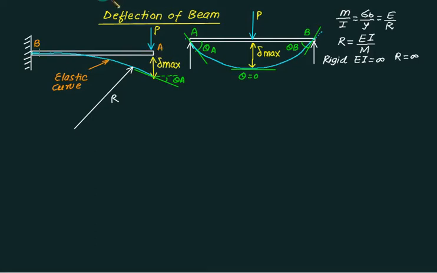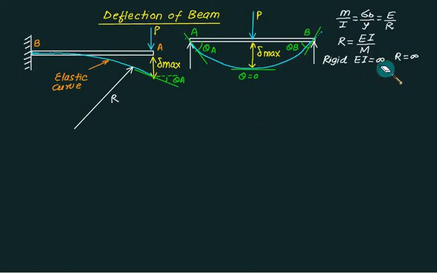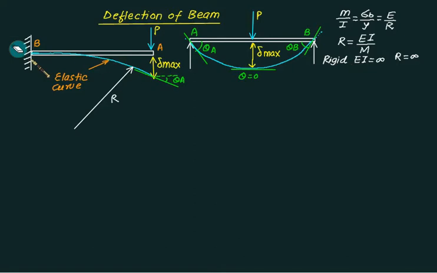Any horizontal line has its center at infinity. For a horizontal line, the center lies at infinity. We are not interested in a material which has EI equal to infinity. But for any finite value, you do have a radius of curvature. Lower the value of M, more will be the radius of curvature. Higher the value of E and I, more will be the radius of curvature. We are interested in elastic behavior. The values of deflection delta and slope theta are very, very small — almost negligible.